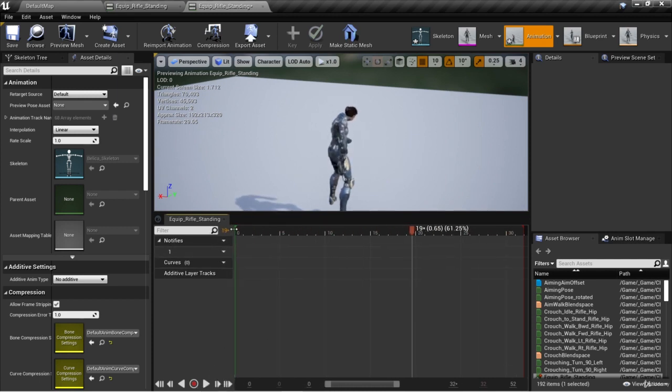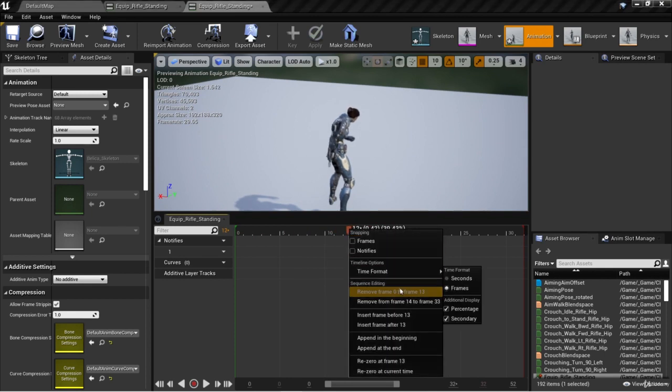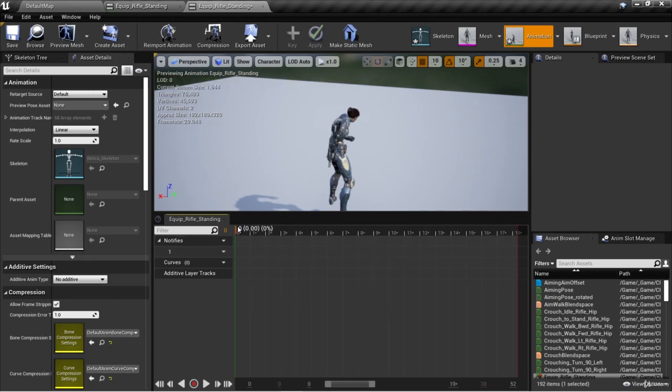And in fact, I might actually remove a few more frames. I might remove all the way up to here. So remove the first few frames there. And I think that looks pretty good. Now, this is personal preference. If you wanted to start it off at the beginning, you can do that. But I'd like to save time and just have her start off from reaching behind her to equipping the weapon. So it's kind of like she's just pulling it out from behind her back.